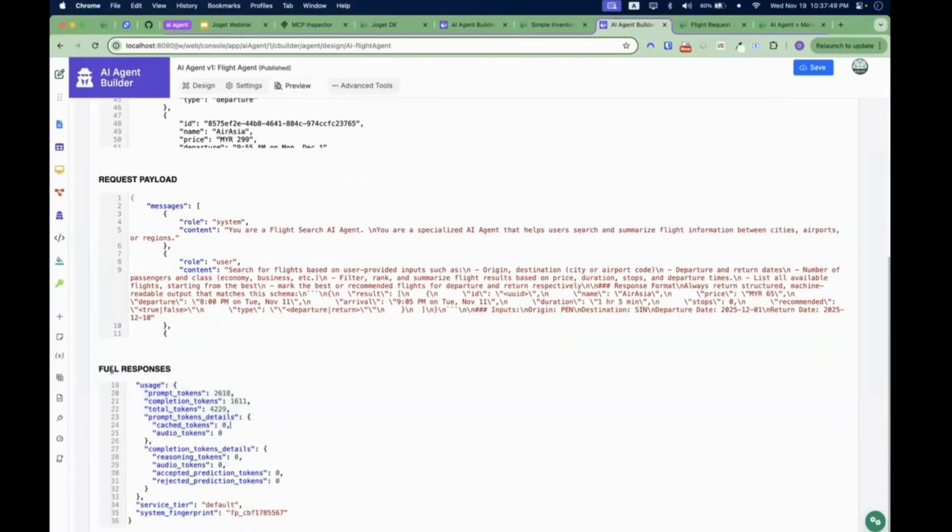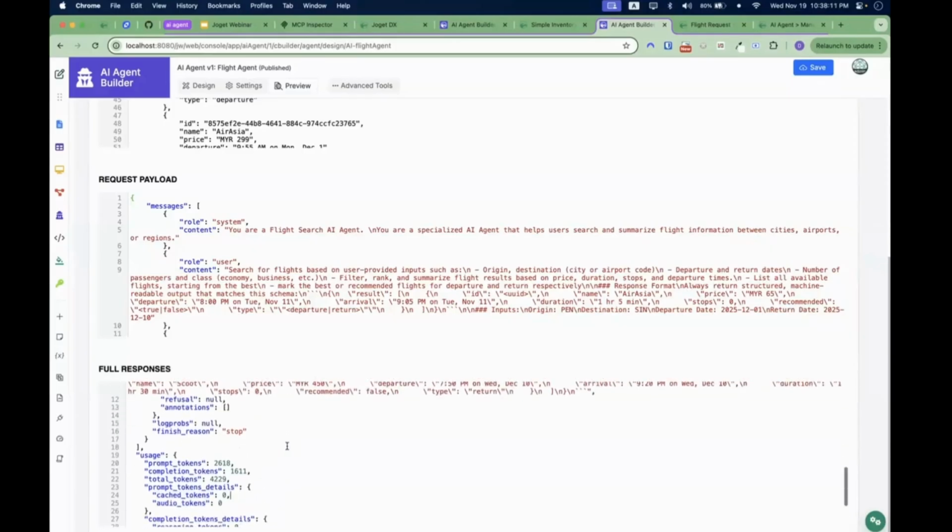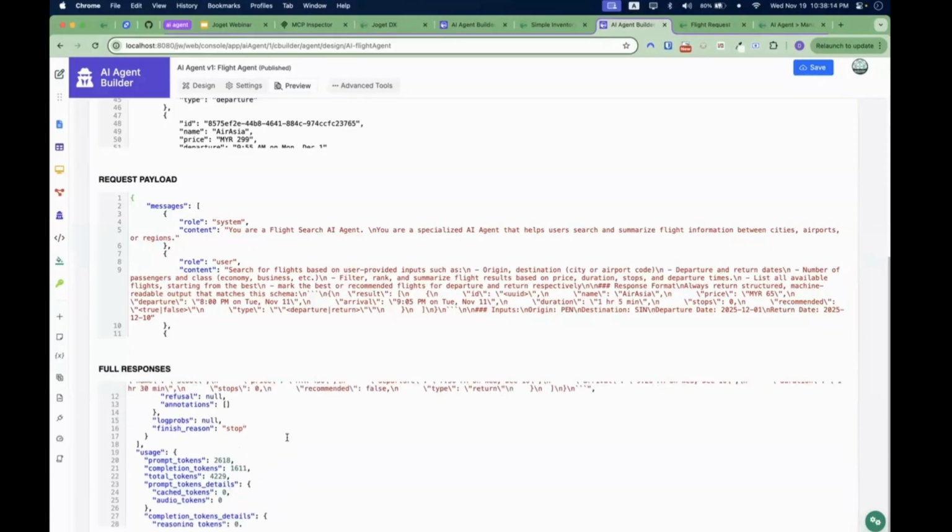So over here at the final full response, there is this usage property where you can see all the prompt tokens. And if you use one of the newer models like GPT-5, you may be able to see some numbers in the cached tokens that will reduce your cost. Hope that answered the question from our audience. Thank you very much, Damien.